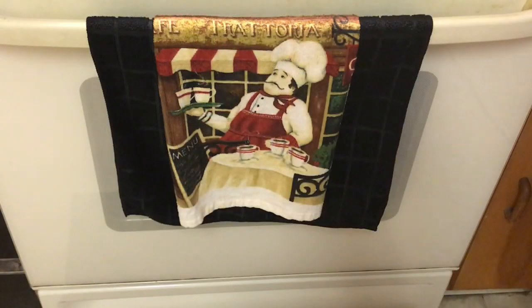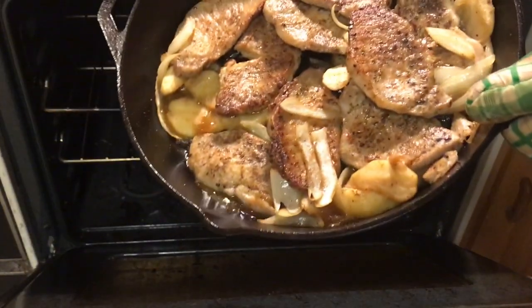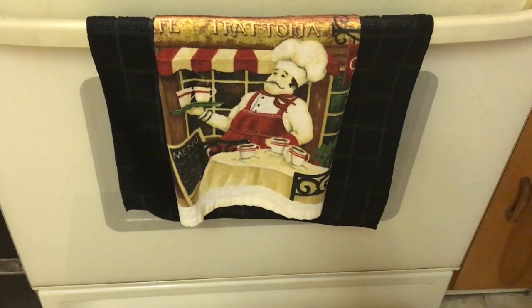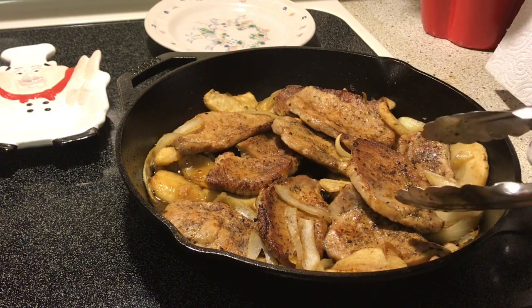Okay, the timer is going off for the second time. I had to stick the pork chops back in. They weren't quite ready. So it takes a total of 25 minutes instead of 20. And there they go. Oh, and don't they look so good? Don't they look so good?